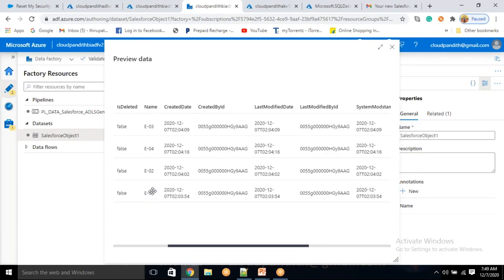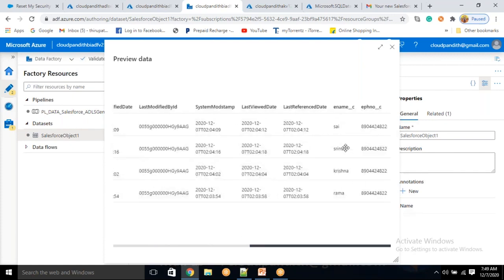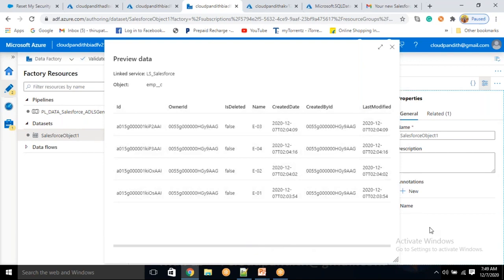See, name is giving E01, E02, E03, E04, so these are the auto-generated IDs. Next, the two columns we have added are employee name and employee phone number. Sai is the phone number, Srinu, Krishna, Rama. So all these are the columns which we have created, but some extra columns are added to that table. That's okay.